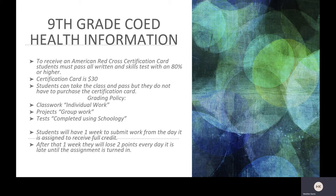My grading policies for 9th grade health go as follows. Students will have class work, which is individual work, and projects, which is group work. This will be done using Google Slides so students can work on projects together but from safe distances. Tests will be given after every unit using the Schoology platform, in addition to American Red Cross skills scenario tests to show that students know what to do in certain situations and can complete the tasks. Students will have one week to submit work to receive full credit. After that one week, they will lose two points per day until the assignment is handed in.